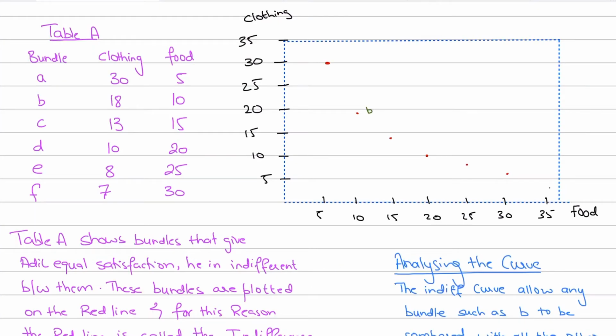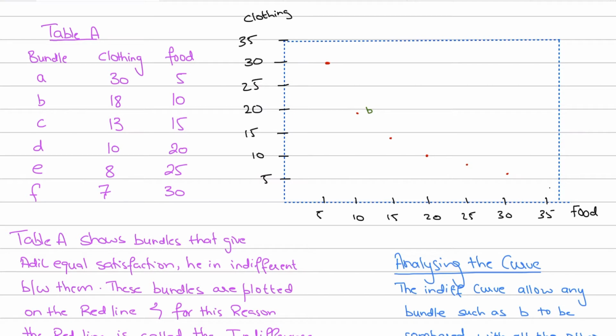So guys, I've drawn a table which shows different bundles, A to F, telling us the different combinations of food and clothing in each bundle, and each bundle is giving Adil the same satisfaction. Bundle A is giving him a certain satisfaction. What is the level of that satisfaction? We're not measuring it, and that's what the indifference theory explains, that we do not even need to measure it. However, Adil is rational enough to know that bundle B is giving him the same satisfaction as bundle A, and bundle D is giving him the same satisfaction as bundle C, B or A. So A to F, all bundles are giving him equal satisfaction or equal utility, right?